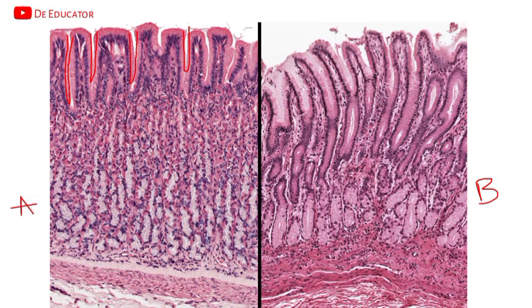And then if you look at this, you see glands, to the point that glands from here are reaching this point. So if you look at the length, the pit is short, the glands are long. This gives us a clue that this is fundus or the body of the stomach. Now, if you look at this, you see that the pit here is longer compared to the glands. So what am I trying to say? If you look at this, this is a gland, this is a gland, this is a gland.